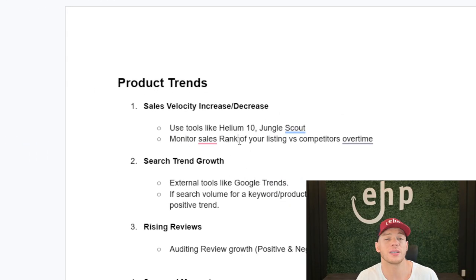You want to monitor the sales rank and your competitors' sales rank. If sales start to drop and you look at your competitors and all of the competitor sales are dropping as well, if their sales rank isn't good anymore, your sales rank isn't good, that's a clear sign where maybe you shouldn't be doubling down right now. Maybe it's a seasonal product, or maybe it's just not trending anymore. Just keep that in mind, right?